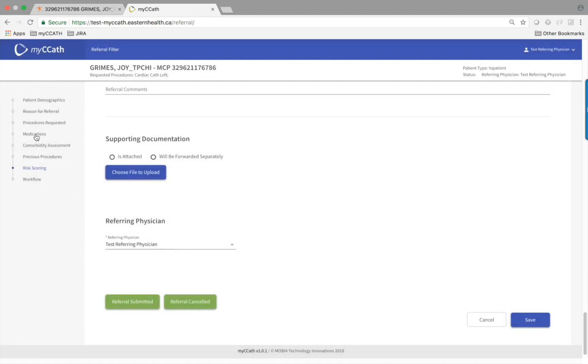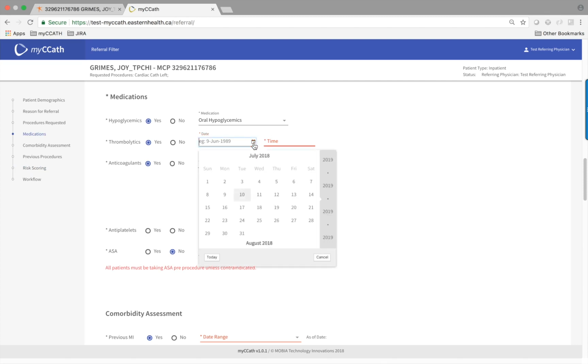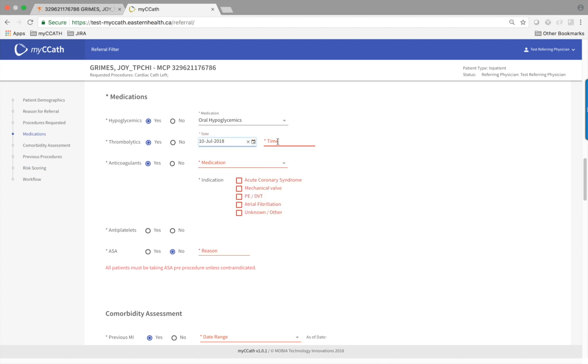We can navigate to the medication section by clicking on the anchor menu and seeing the errors that we've identified here. So for thrombolytics, we need to add a date and a time. Medication, we're going to select the medication. An indication, we're also going to provide a reason.